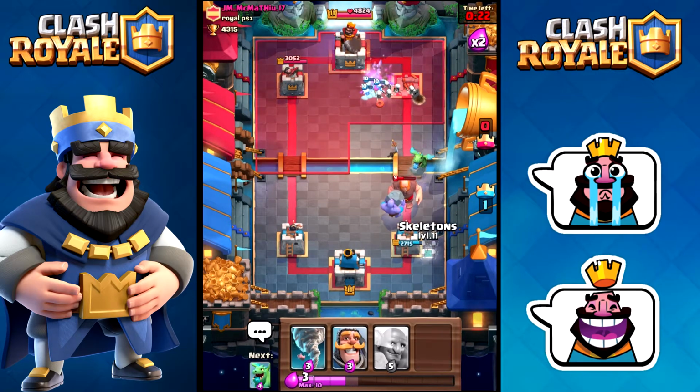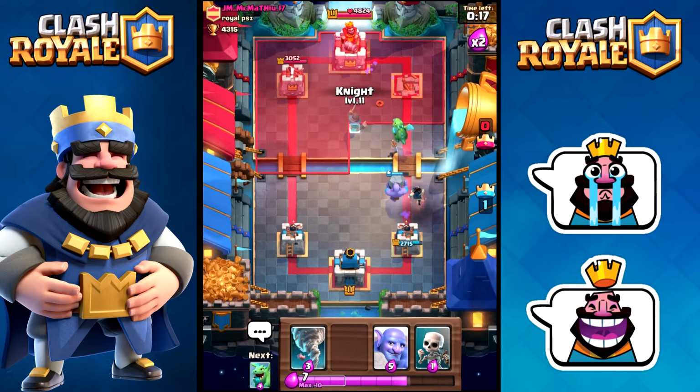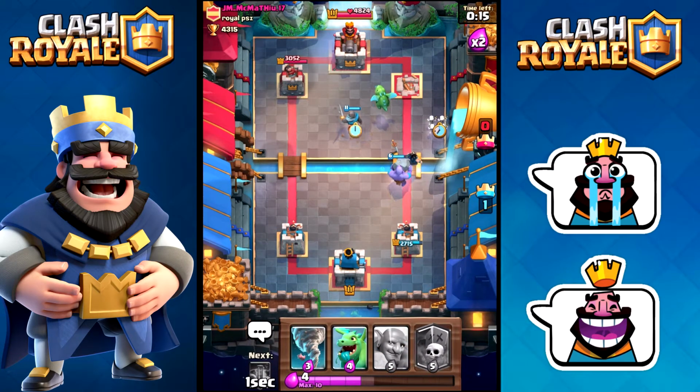Like I said, this deck works out really well. This is a controlling win. He didn't even touch. Look at that fireball. It was a waste of a fireball. Let's go ahead and cycle. Let's cycle everything. Get back to our Graveyard.